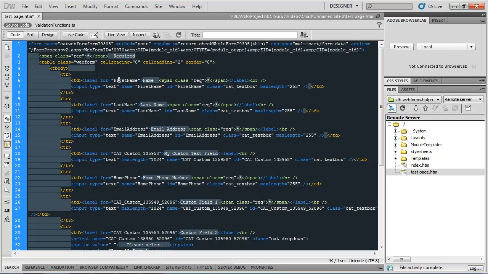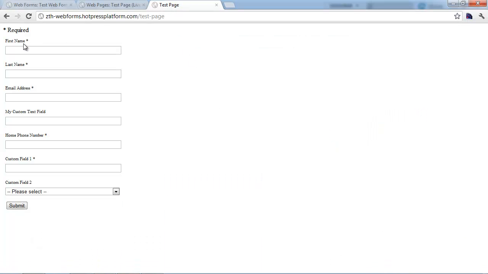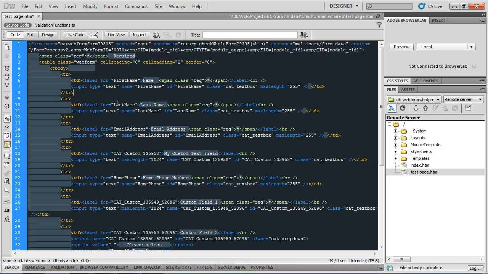You don't want to change the for over here, because this for is supposed to match up with the ID of the field, and that's kind of a user interface trick which will allow the field to become selected when they actually click on the label. Instead of clicking inside the box, I can just click on the label itself and it will focus the field, and that's what that for attribute is used for, and that's why it needs to match the ID of the field. Now that brings us to an important distinction.